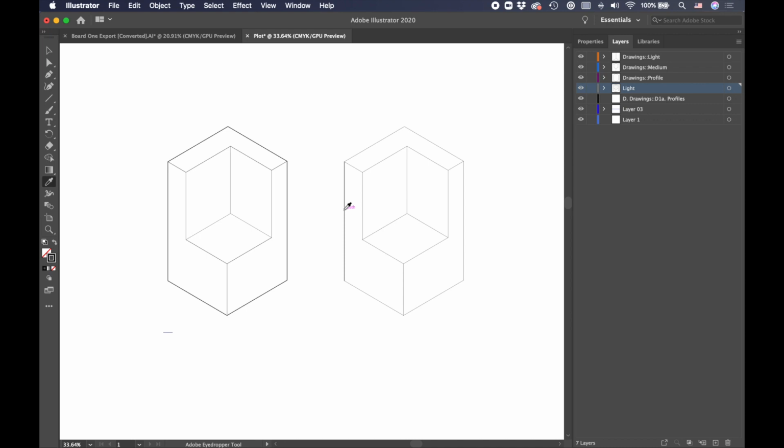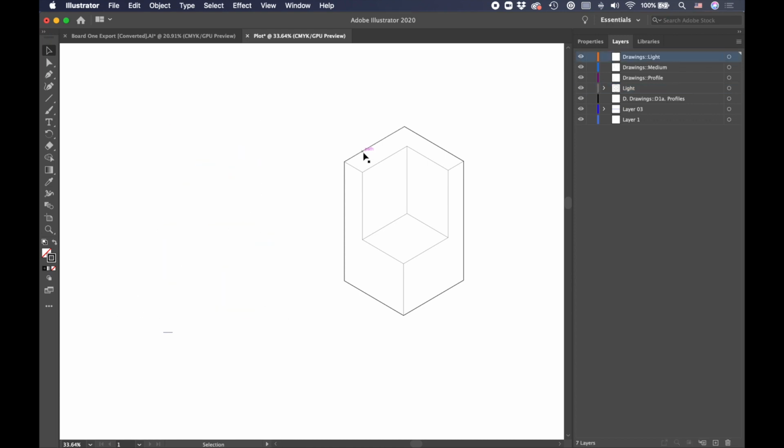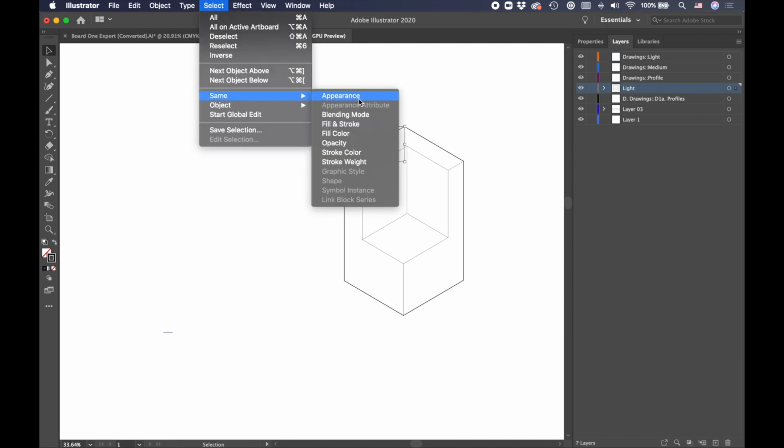I can use the eyedropper tool by pressing I or selecting this icon and select this, and then, holding the Option or Alt key, thicken the other lines around it. Now once I have that selected, I'm going to remove this one just for the sake of demo. Once I have that selected, I can click on any one of those thickened lines and then press Select, Same, Stroke Weight, or any of the other settings that basically limit your selection to just what you want. So I'm going to choose Stroke Weight because this is the only time I have this 1.5 point line.